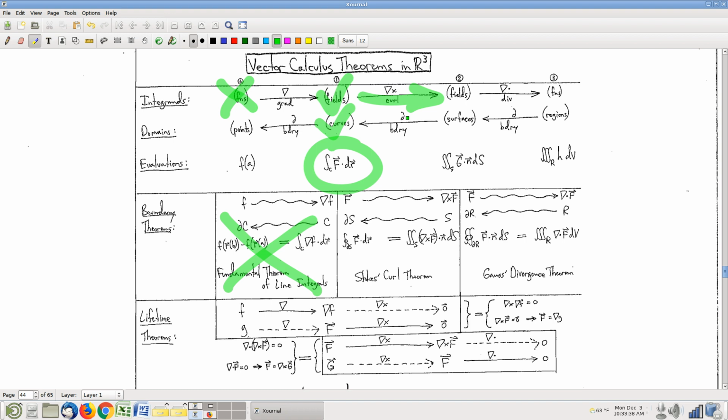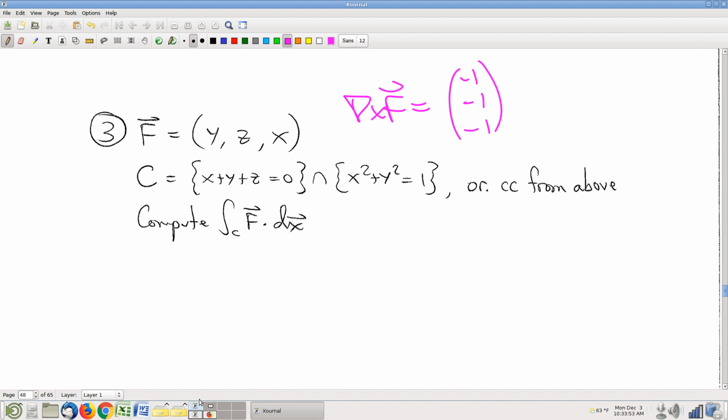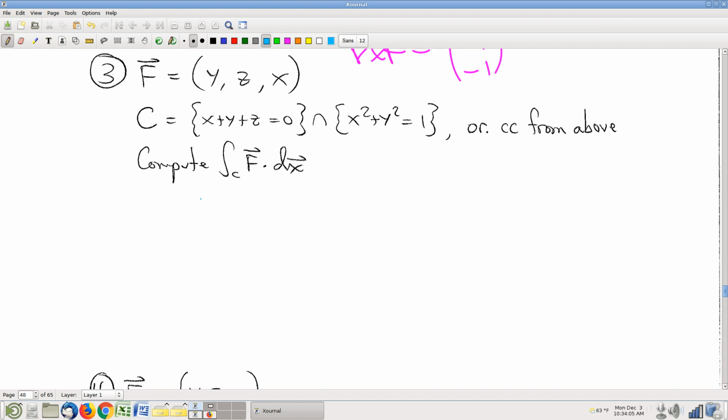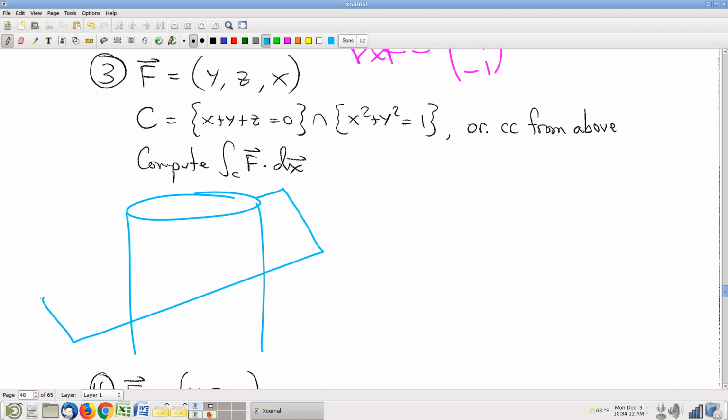Now, next thing: is there an anti-boundary? Is this curve the boundary of some surface, as pertains to the question of can I use Stokes's curl theorem? Well, let's look at this curve. We have to think about the curve in detail. We're looking at where this plane intersects that cylinder, and I'm not going to draw a perfect picture of it because it's hard. But we've got a plane intersecting a cylinder, and I appeal to your geometric intuition. That makes an angled ellipse. So there's our curve.